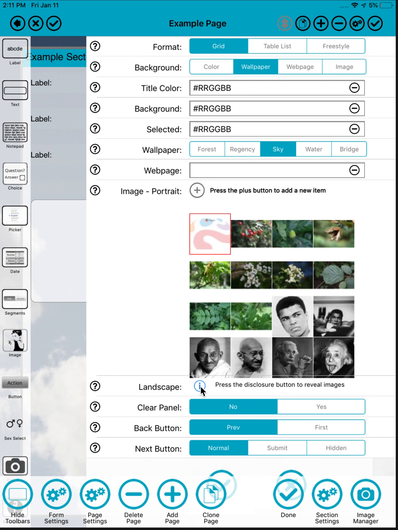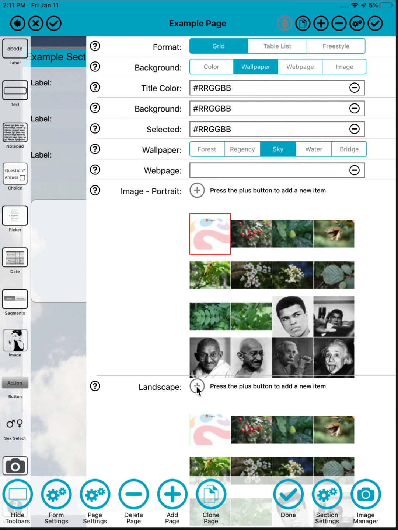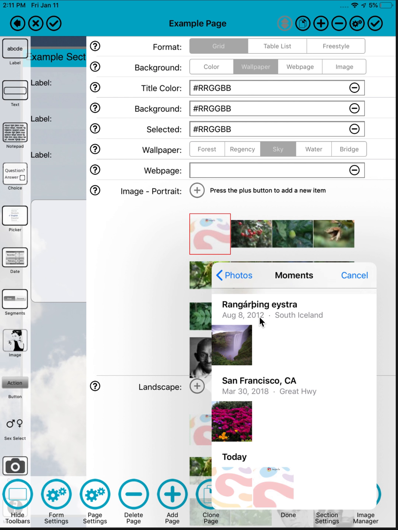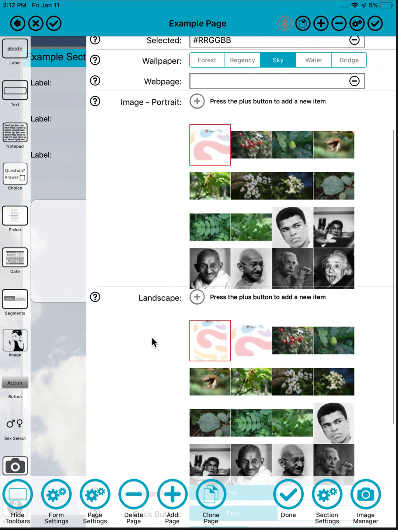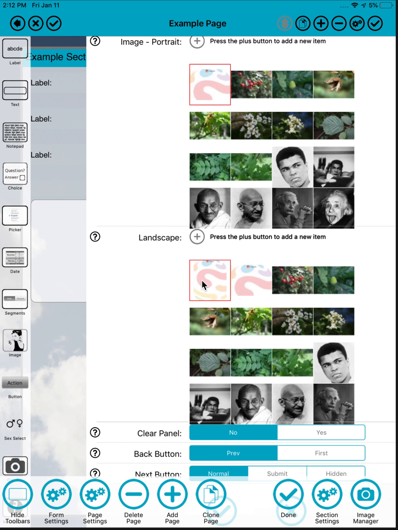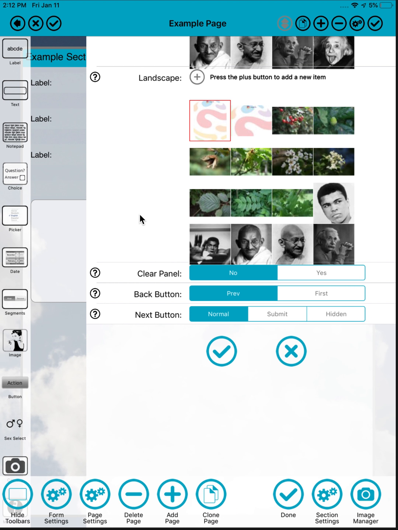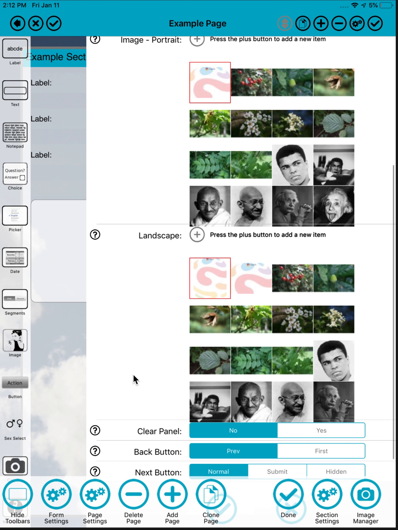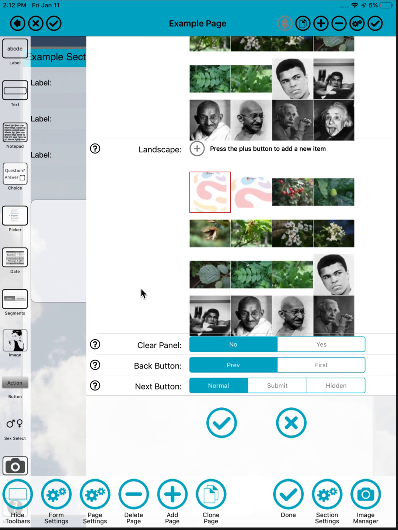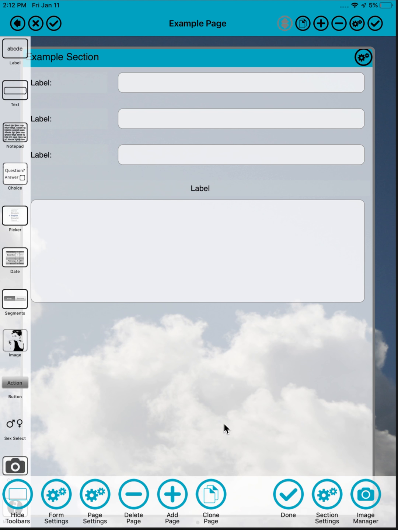And for landscape, I want the same thing really, but I want the orientation to be the other way around. So I think it's this one here. So there we are, we've set our image for portrait and landscape. And if you want to see the sizes that these are, basically it's the same size as an iPad for portrait, iPad and landscape. That's easily found out on the internet. Obviously you've got various sizes of iPads now, various sizes of iPhones, so find the one that's the width and the height that you want, and create your image to that size, the images to that size.